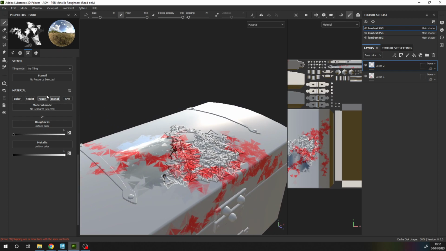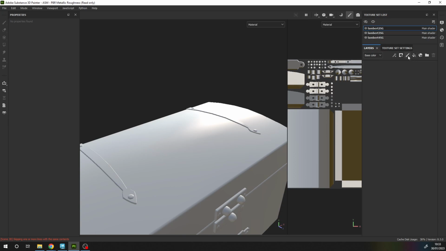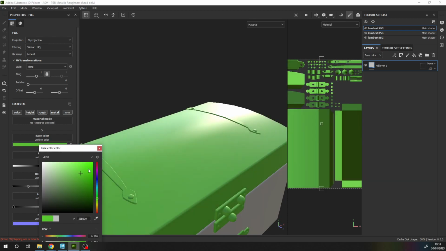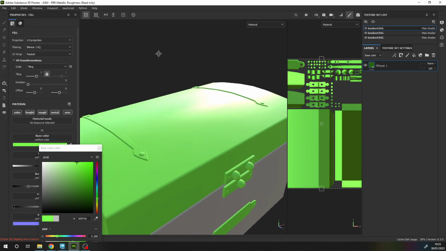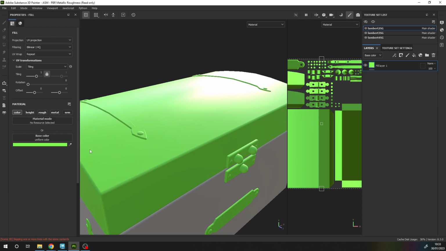But this also ties into my favorite layer system, the fill layer. So that's paint layer, which is just a paintbrush. Add layer. The fill layer, like I said, just fills the whole thing with color. And I can go through and decide, right, my base color. How I kind of work is I go base color first. What's my base color going to be? My base color is going to be horrible lime green. And I only want to paint with that, so I'm going to turn everything except color off.